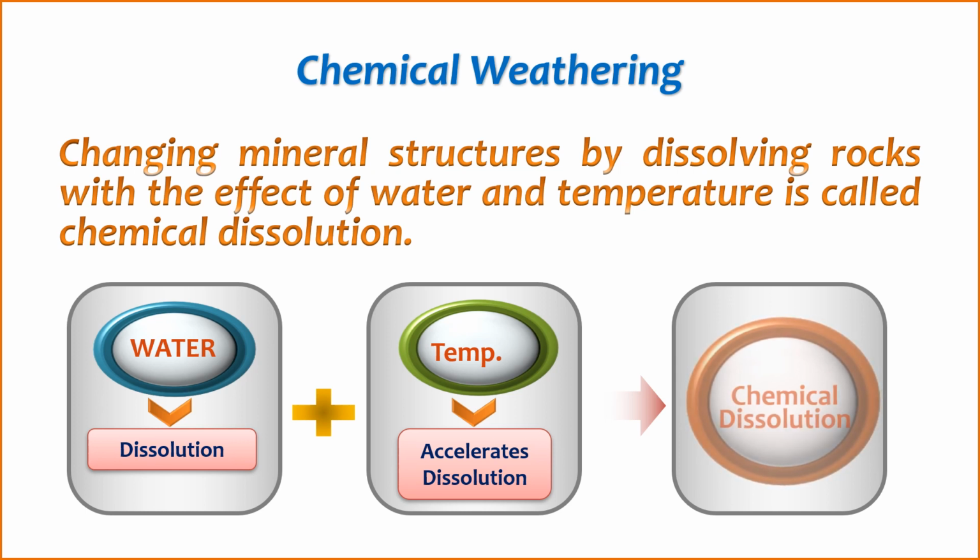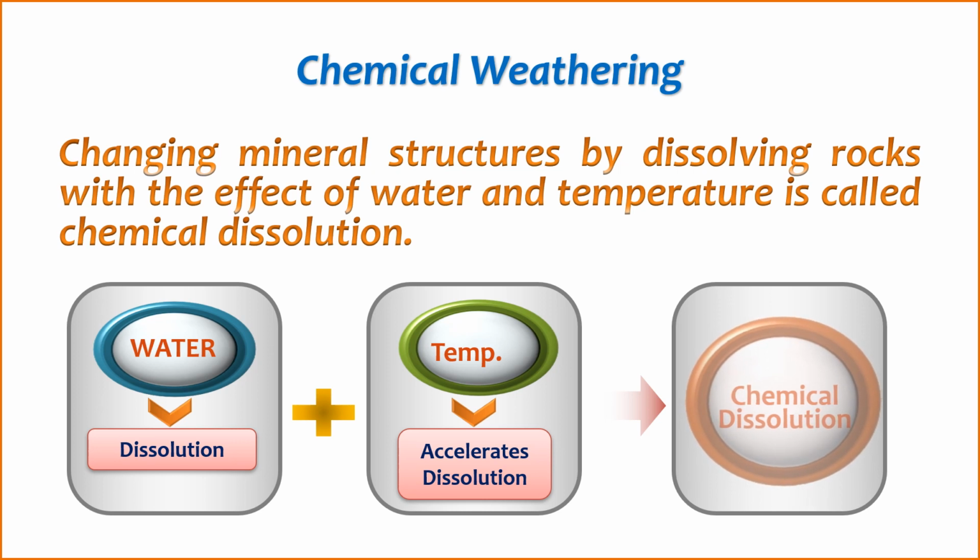2. Water as a universal agent. Water is a crucial agent in chemical weathering. It can dissolve minerals or facilitate chemical reactions by acting as a medium for ions to move. Rainwater, groundwater, and surface water play significant roles in these processes. 3. Oxidation. Oxidation is a common chemical weathering process where minerals containing iron are exposed to oxygen. This reaction results in the formation of iron oxide, commonly known as rust. The reddish color often observed in weathered rocks is indicative of oxidation.